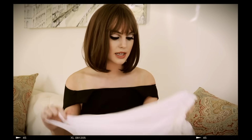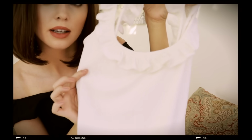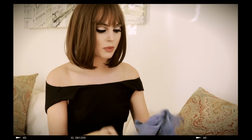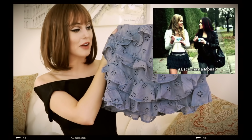Next, another bodysuit for just like a basic. This one is from the brand Privacy Please, and it has a ruffle and it's just ribbed. I love that, and I paired it with a really adorable skirt. This reminds me of Alison DiLaurentis in Pretty Little Liars, from that scene where she finds Aria's dad cheating. I really like it.